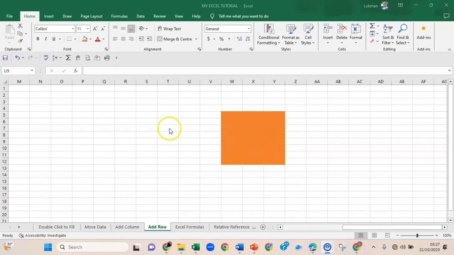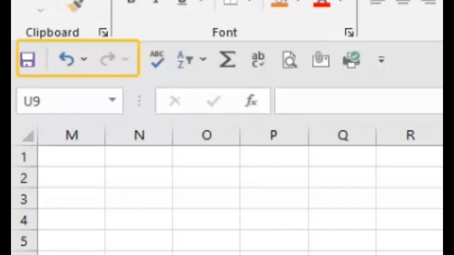If you come to this part of your Excel, you will notice that we have an active backward facing arrow as well as a gray forward facing arrow.